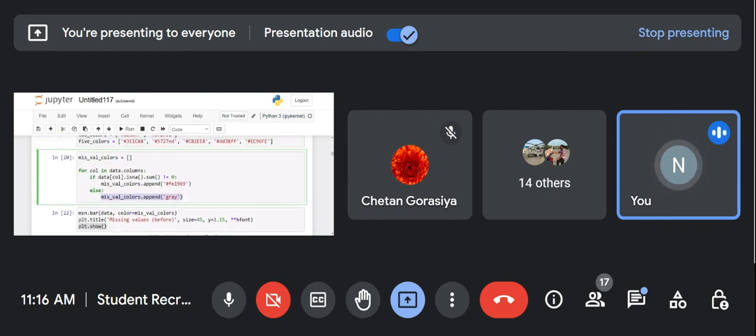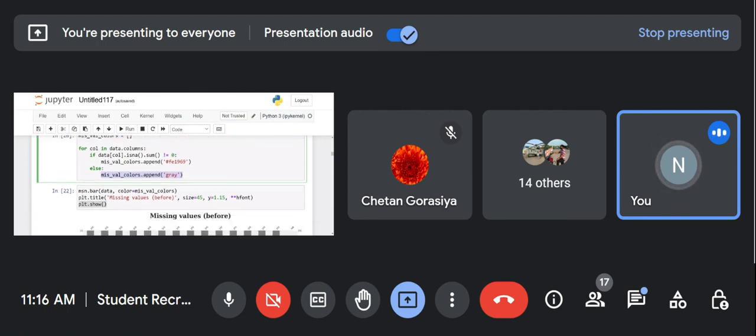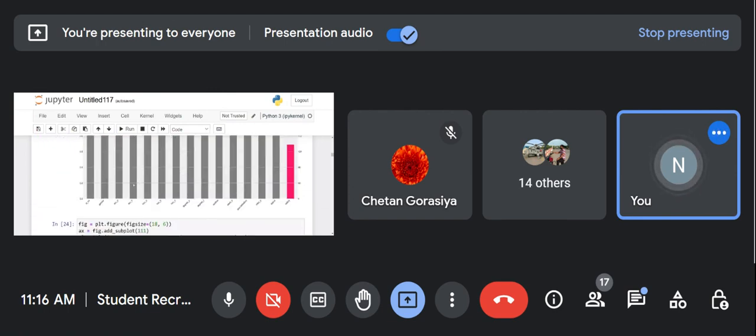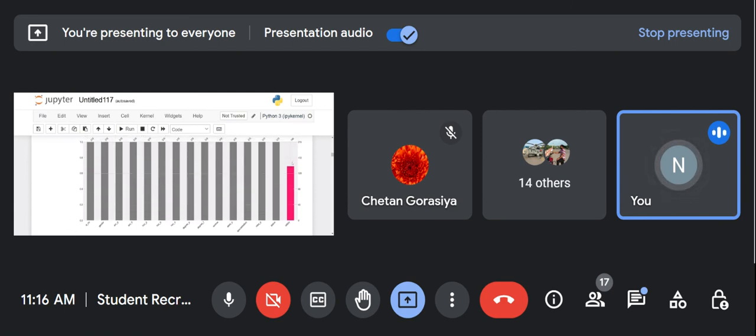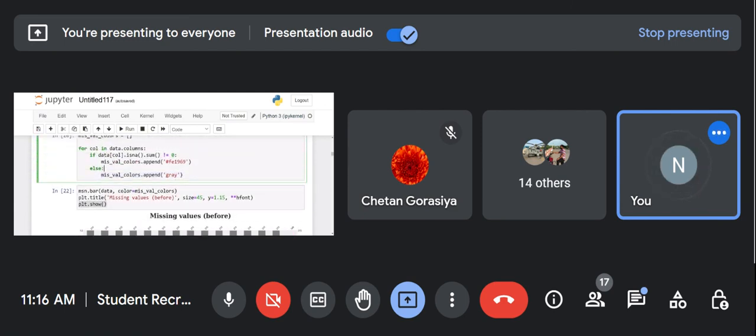However, one column, salary, has empty values, so here I have assigned a color to it. If it is not equal to 0, apply this color. Now you can set it from your side. Don't just say, sir, you have done this. You can apply it from your side. If you are working on any project and want to show better visualizations, this is how you can perform the approach.